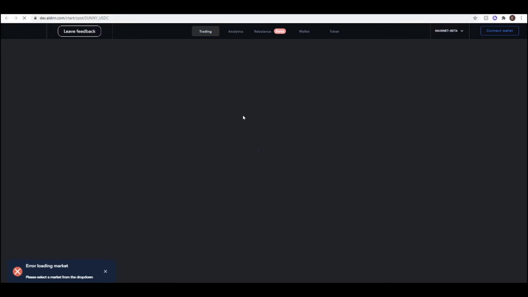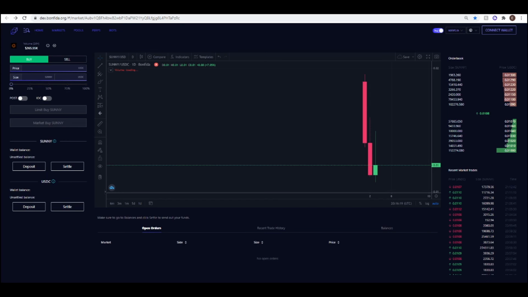So this is one of the dexes where you can actually find Sunny to trade. I've also found Sunny to be on Bonfida as well. You can see here that the price hasn't performed too well recently, and I think that's just got to be because people are relentlessly dumping this token just to realize the yield. But if you feel more comfortable with Bonfida, I'll leave a link below so you can use it here.